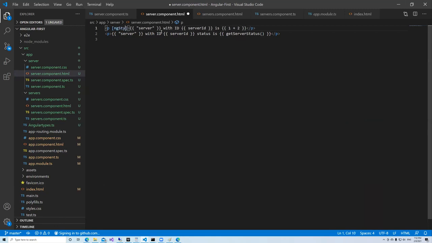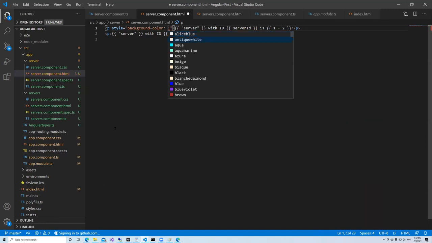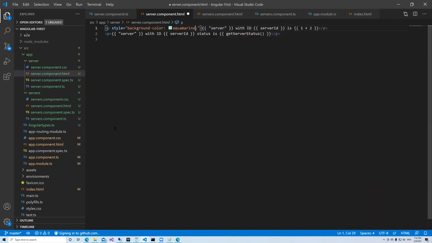I would simply say ng style equal to. And you may ask me a simple question: when I have a style, I can simply define anything down here. Like if I want the background color to be aquamarine, I can do it here, right? What is the use of ng style?